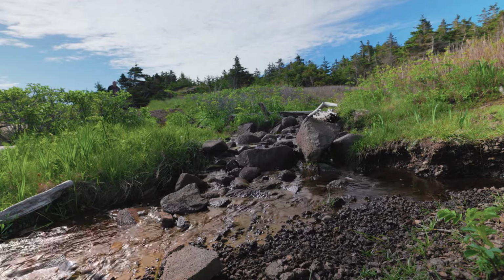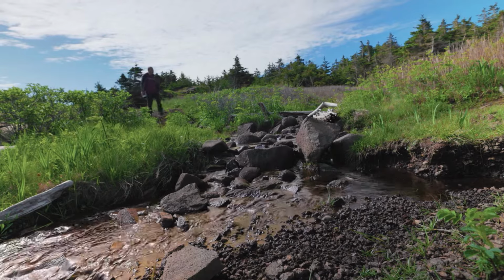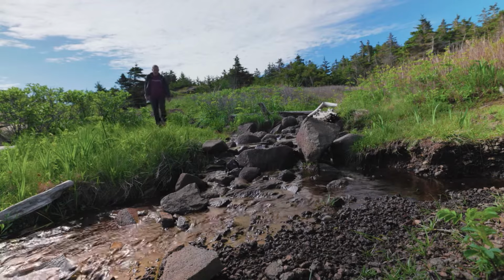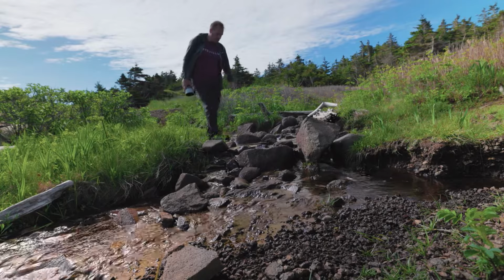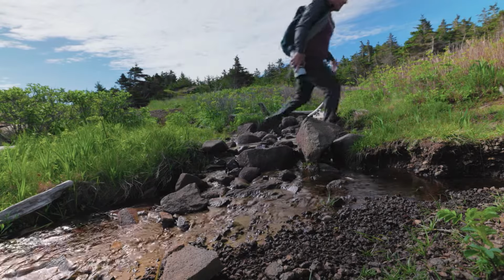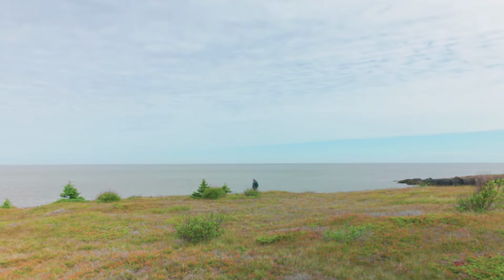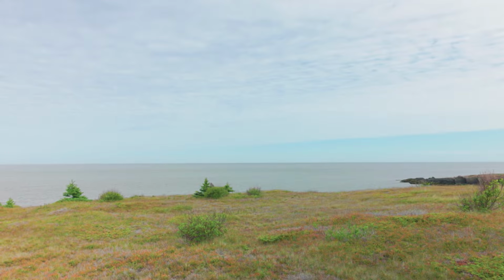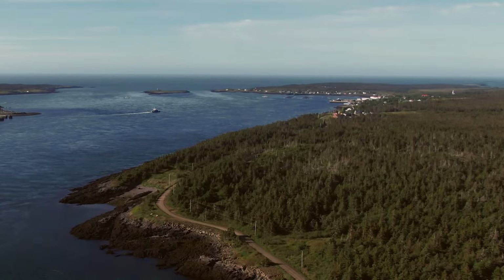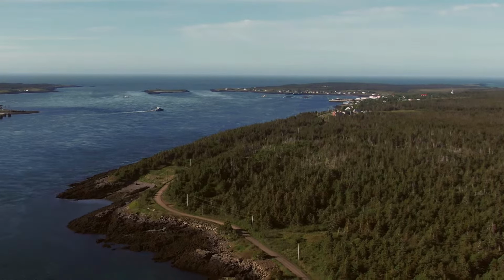The village of Westport, near where I began this hike, was first settled in 1769. Westport is a traditional fishing village. Most of the residents make their income from fishing. Being so remote, Brier Island also has to endure being cut off from the world by storms. Perhaps most famously, on February 2nd, 1976, Brier Island was ravaged by the Groundhog Day storm. The storm washed away much of the island's waterfront in Westport.